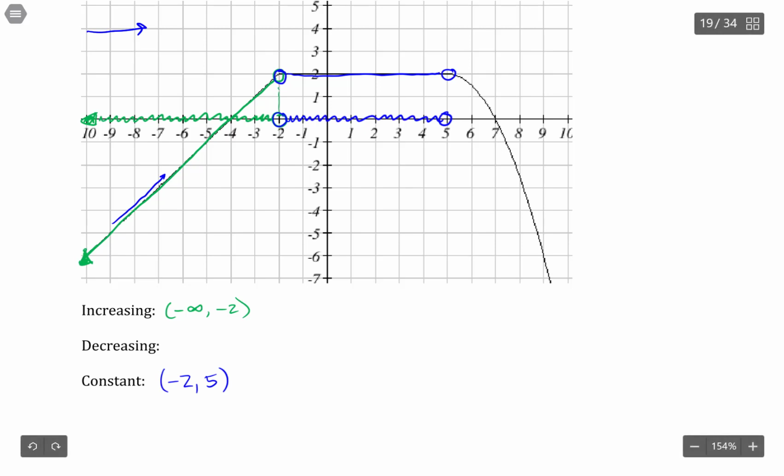And then we are decreasing on this interval starting at 5 and going this way. And again, this is assumed to have an arrow on it, so it's going in the same direction to infinity. So that interval that is along the x, because we don't really care what's happening in the y. That's not what's being asked. It's only being asked what's happening in the x. So we answer in the x interval. The x interval for this particular part of the graph is from +5 going to +infinity.